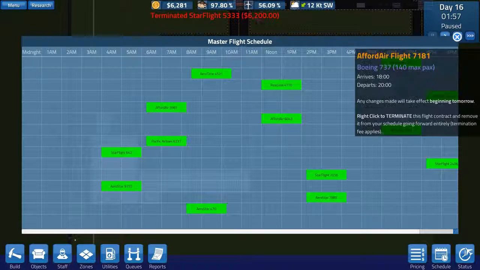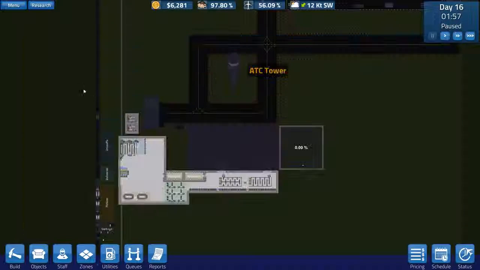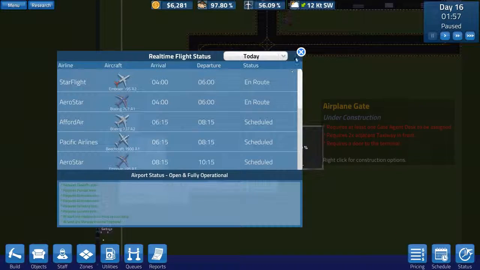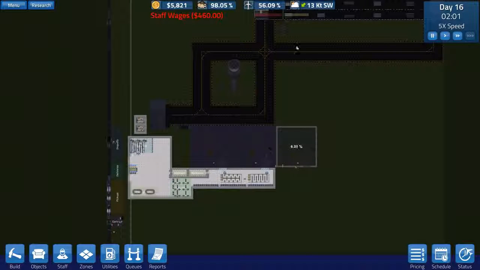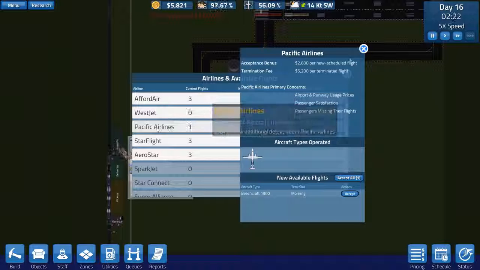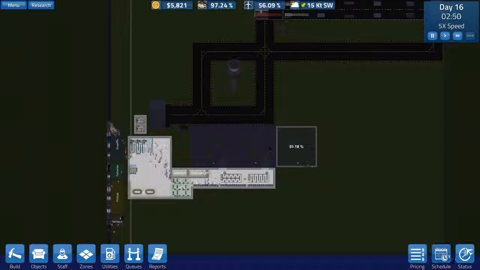Yep, it's going to cost me $6,000 to terminate it, but, you know. So yeah, that is definitely classed as night morning, then. We want a morning flight, but then, I don't know. Is it the way to go? Morning. What's the cancellation fee? $5,000. Okay, let's try it. Let's just see what happens.